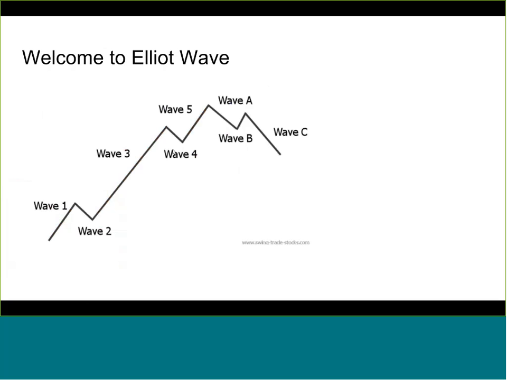So another concept you have to understand for FibLines is called Elliott Wave. Elliott Wave was named after a gentleman named Ralph Nelson Elliott, who observed the stock market unfolds in an 8-wave structure with 5 waves up, 1, 2, 3, 4, 5, followed by a corrective pattern, 3 waves down, A, B, C. So that's the complete Elliott Wave sequence. And it's also a fractal. It appears on monthly charts as well as intraday charts.